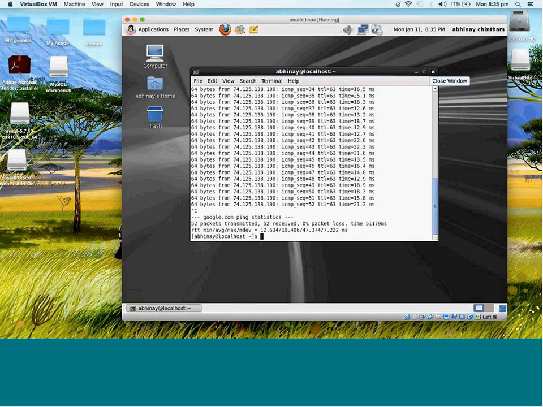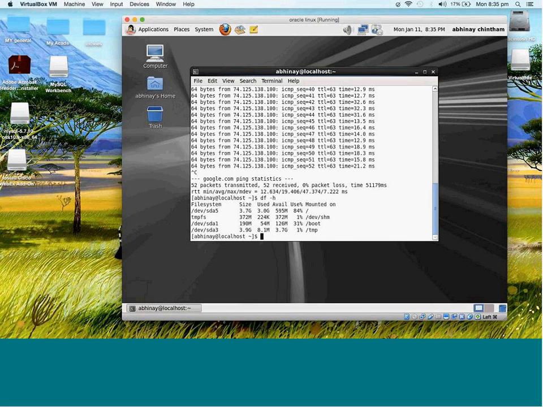I want to see the mount points, the drive kind of thing. How will you check? df -h. Okay, you have created it with only 3 GB.